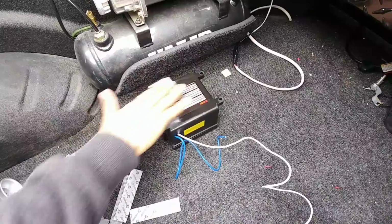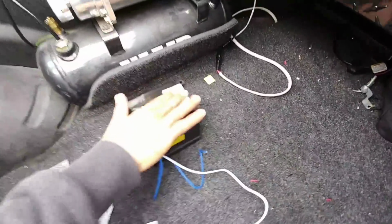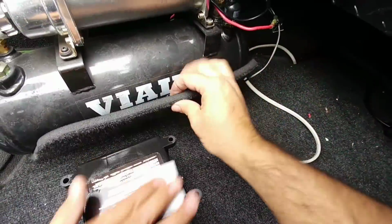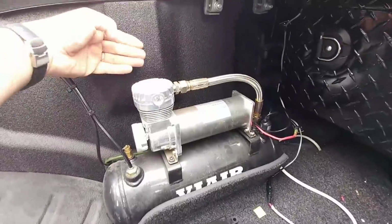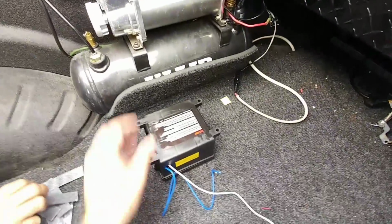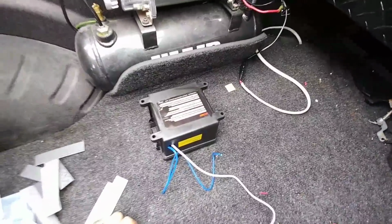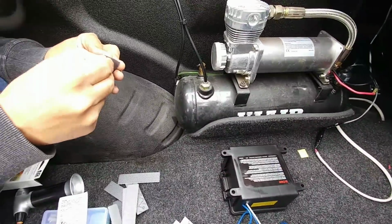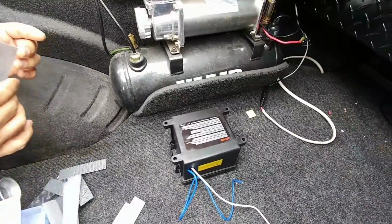And we're going to adhere it to the access bed mat. That's what this is. This is kind of like a foam carpet material. You can see it here. It's kind of like a bed rug, a little bit different. I really didn't need the full bed rug because I have a spray-in bed liner that was on the truck when I got it. So this is just to add some cushioning to the back. Comes in very handy. We're going to apply some of this Velcro adhesive here.